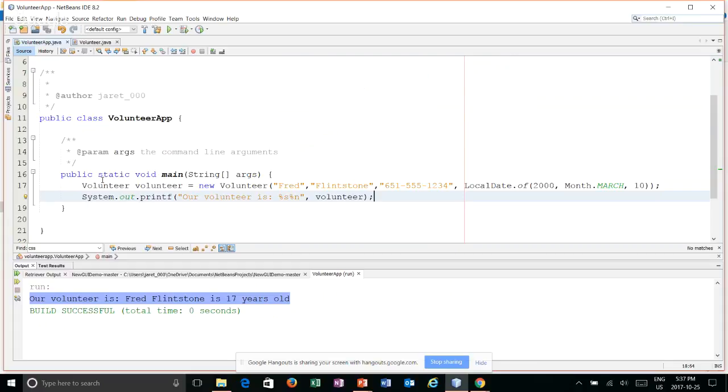In the next video, what we'll do is we'll look at how we can start creating ways in our model to write to a database, and we'll connect to a MySQL database.